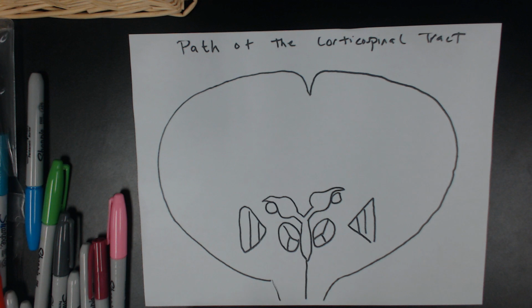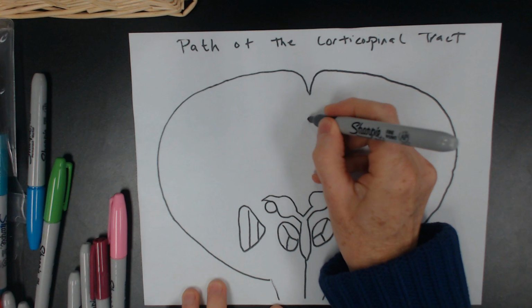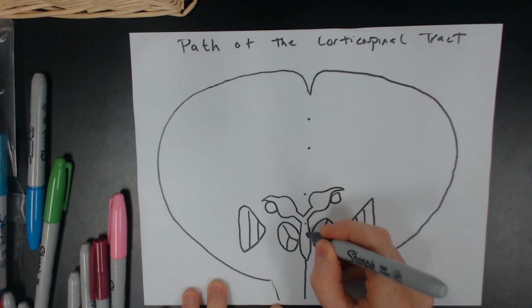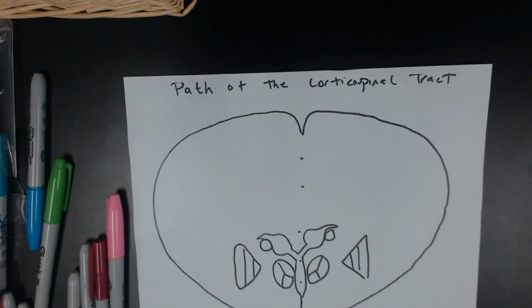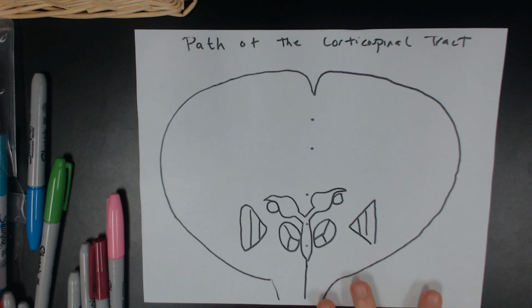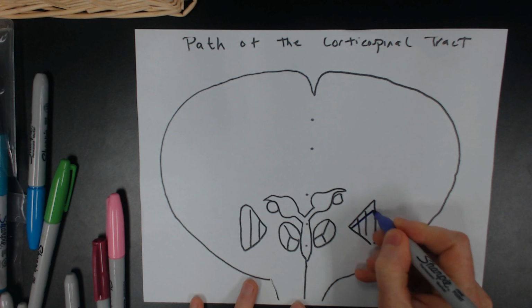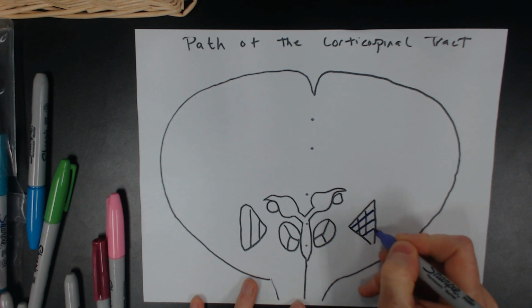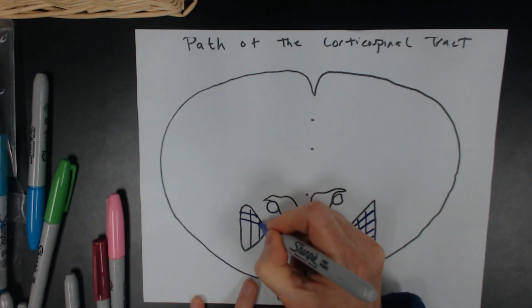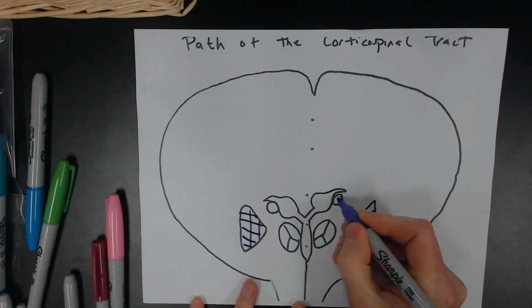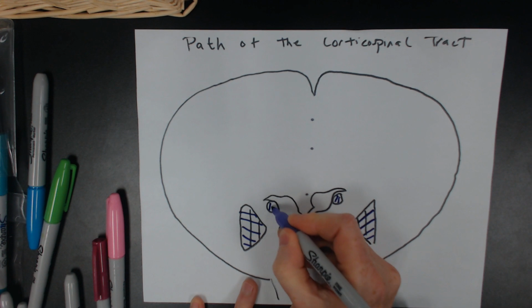Again, I have to label my middle so we can see when things cross over. Just looking at a frontal section, this is a very similar picture that you saw the other day when we talked about the somatosensory pathways. Coloring things, trying to keep things similar. These structures here are going to be my basal ganglia. One on both sides. This is part of the basal ganglia as well. That's your caudate nucleus.